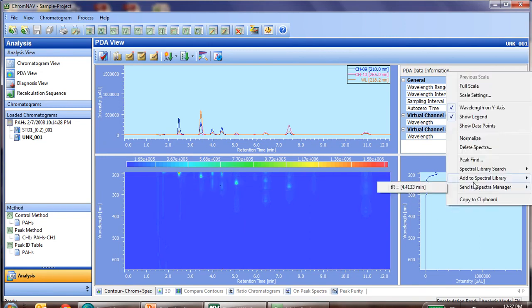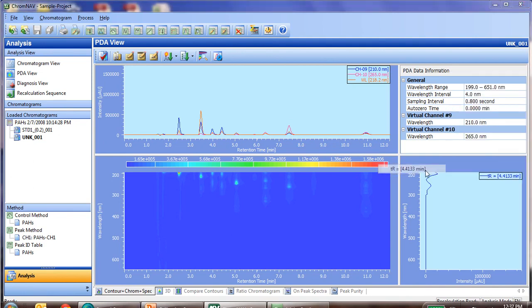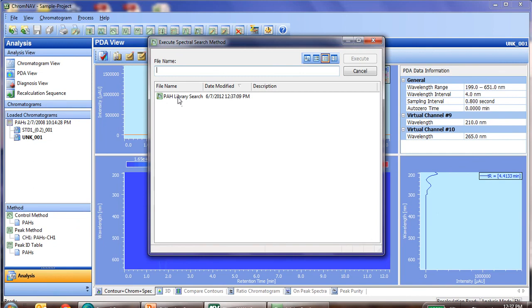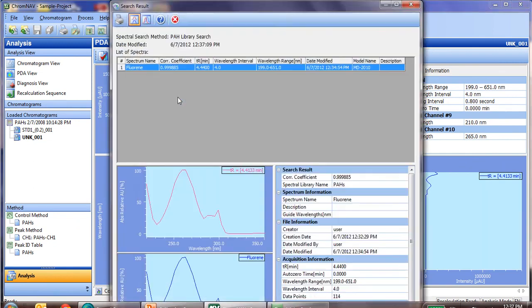If we right click and search the spectral library, we select the particular search we want to do. And what we see, of course, is that particular peak based on the spectra matches up with fluorene. You see your fluorene peak below of the standard, and here's your unknown. You get your correlation factor on the right, the library you searched, and the wavelength ranges.